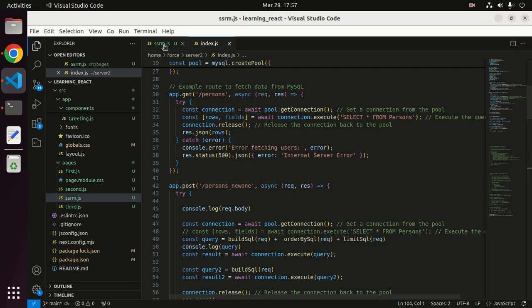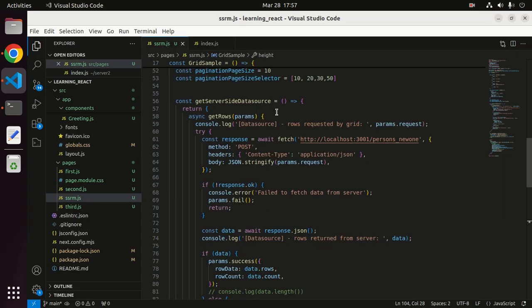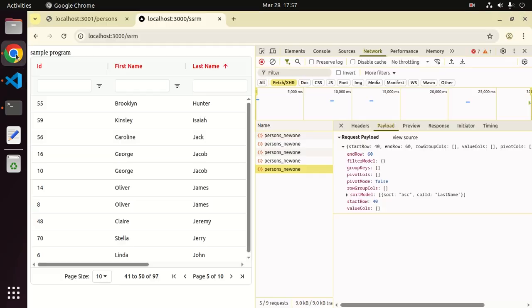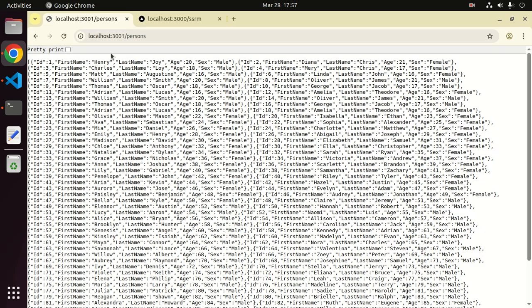In the front end, this is calling the server side data source, and the request goes to localhost 3001 persons new one. That request is a GET request, and it displays all data from the persons table.